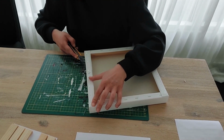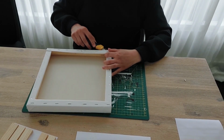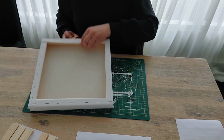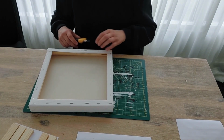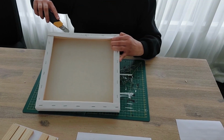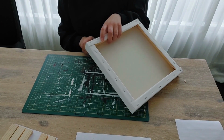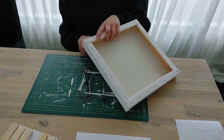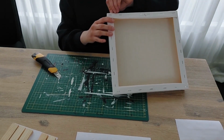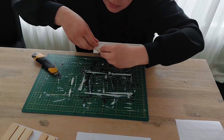Because again, then we're going to use the frame. This is not really handy what I'm doing. Just cut the edges, and then hopefully when we're cutting long enough, that will be a cut in the canvas. Like here. Nope. And then you can just tear it apart like this.